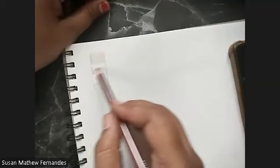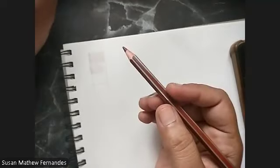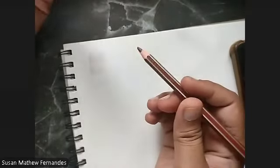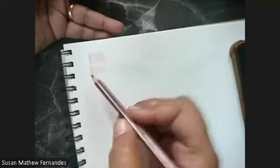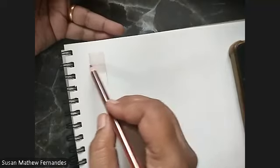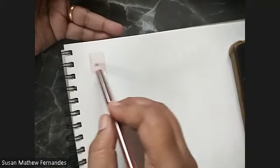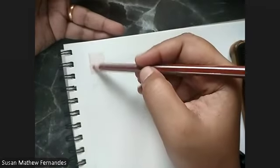The good thing about pencil, any color pencil or normal pencil, is that there are two ways to get dark. One, pressure. The other is going over the same thing with the same pressure. Without increasing pressure, by just going over the same thing again and again, depositing more pigment, whatever color, you will get a darker shade. That's not always the case with watercolor. The technique can be applied to watercolor, but it will not become a gradual shading. Watercolor may give you some blotchiness.